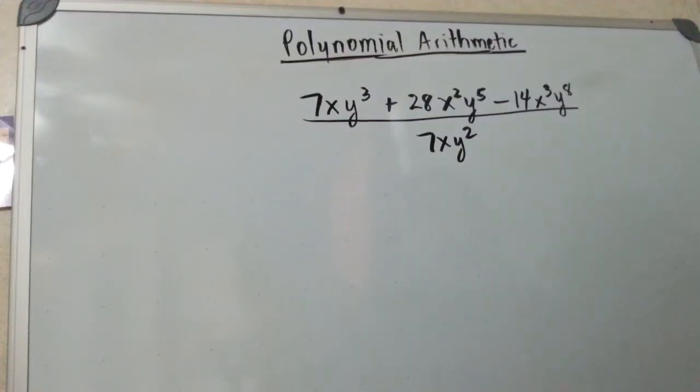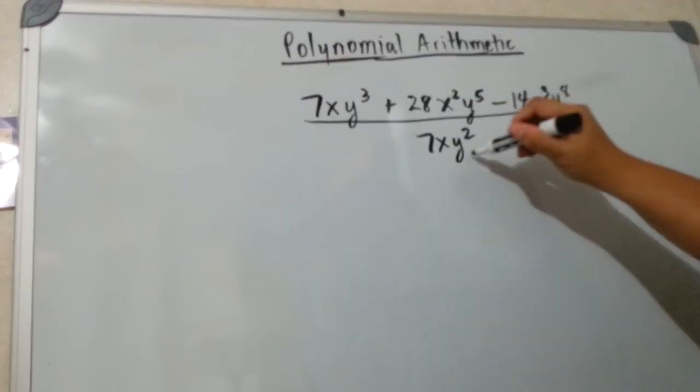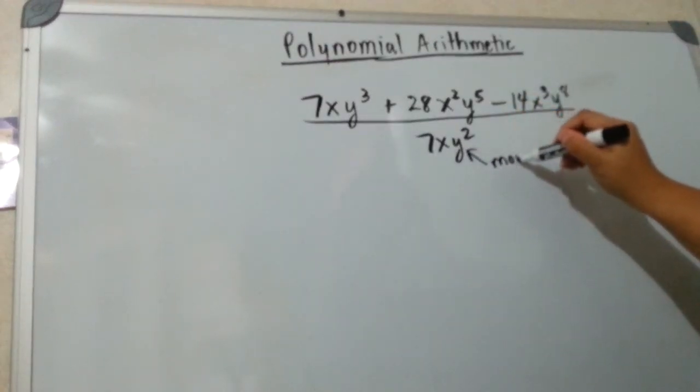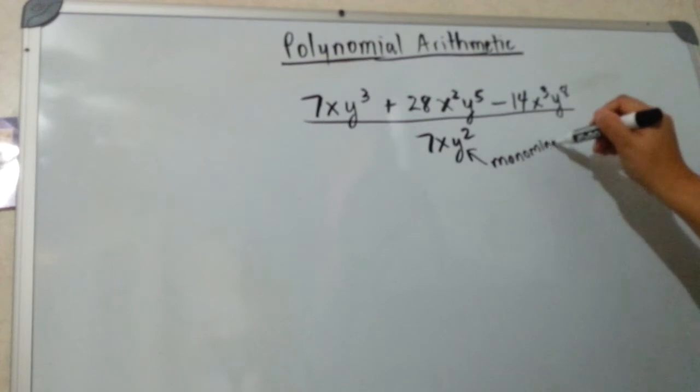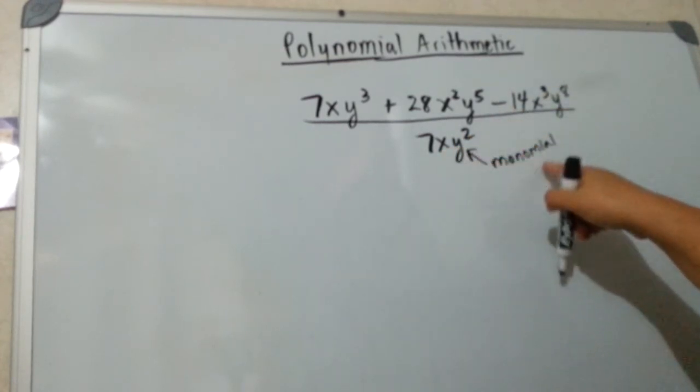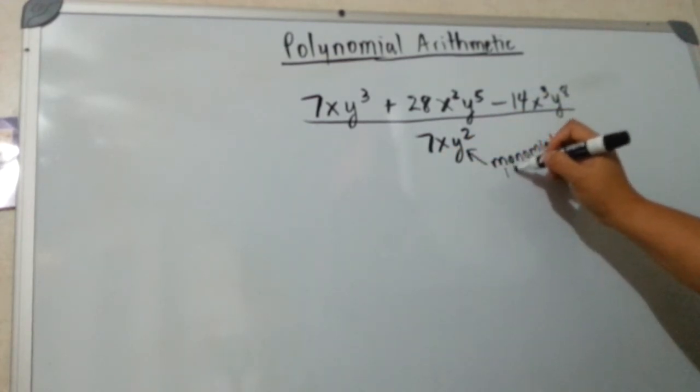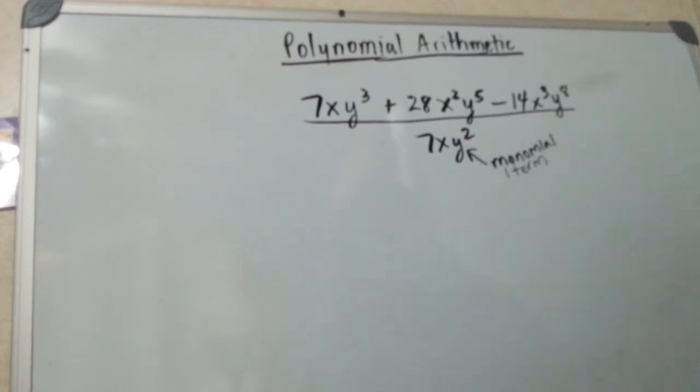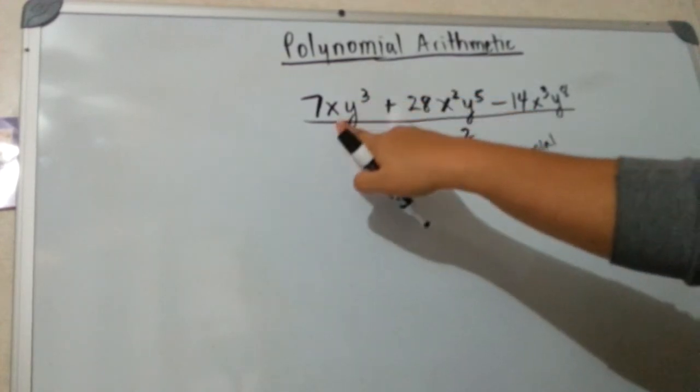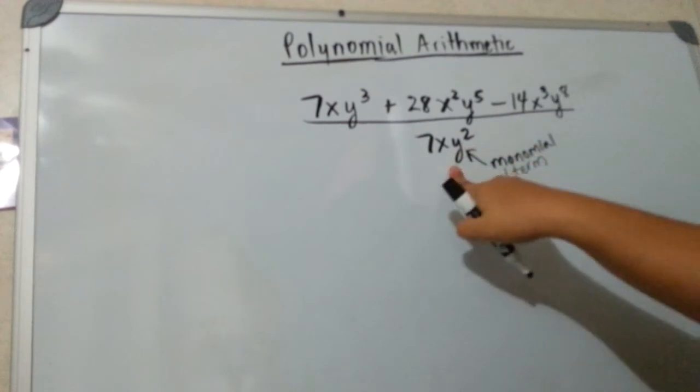In this video, we're going to talk about division. And when you talk about division, we always start with monomial division. This is a monomial because it doesn't have any plus signs or minus signs. So you know it's only composed of one term, okay? And when you're dividing by a monomial, you're essentially dividing each of these terms by that one.